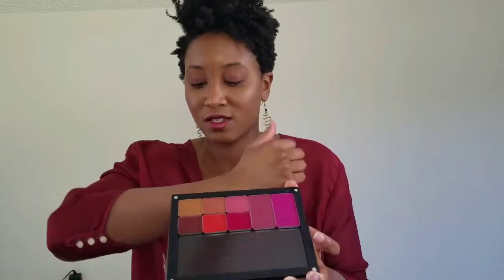And I decided to buy the colors 300, 605, and 614. So I'll swatch those for you right quick. 300 is this brown color, and I bought it because it's close to my skin color, and I wanted to use it as a transition shade or just like a nude shade. And so that's what 300 looks like. 605 is a rosy copper color. That's this color in the middle. And this is what 605 looks like.